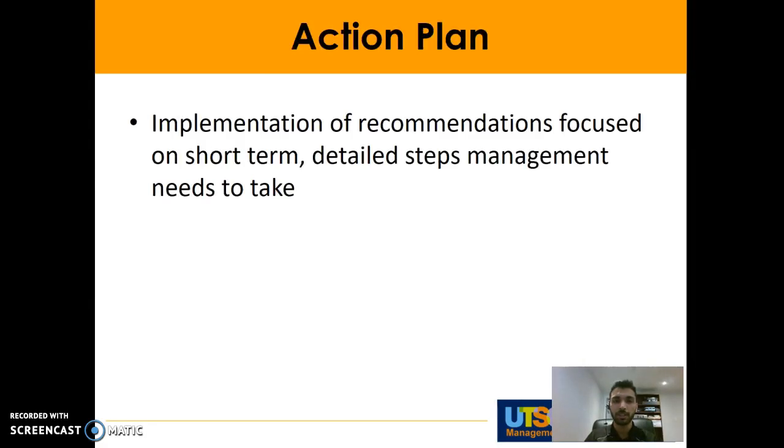Now the next few slides talk about more supplementary information. If there's a general decision that they need to make, what are the actions they need to take, what are the things they need to think about, so that they can implement their plan? If there are constraints to them implementing something, let's say, for example, they have a shortage of accounting staff or employees, but they have no money to hire more staff, you don't want to recommend that they hire more staff, because that's an incongruent recommendation to their current situation. So again, in the action plan, if you need one, you have to think back to what your constraints might be.